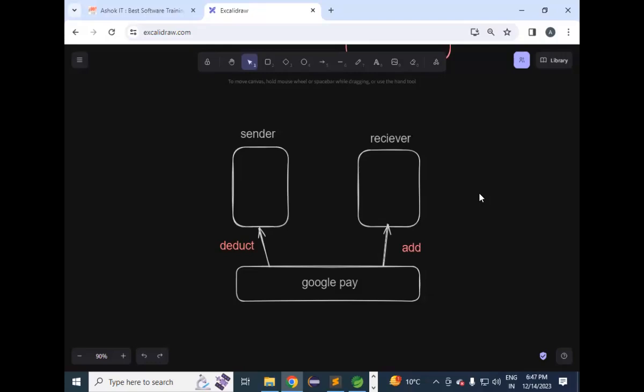If you don't receive the 1000 rupees, then the transaction is failed, right? When the transaction is failed, what should happen? I should get my money back to my account. When you are sending the amount from your Google Pay, 99% of the times it will be a success. In some rare scenarios, the failure will happen due to a busy server or a network issue, or any number of reasons.